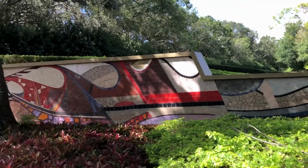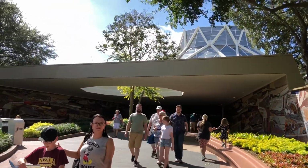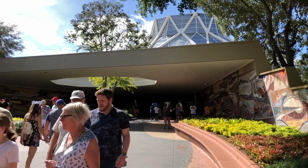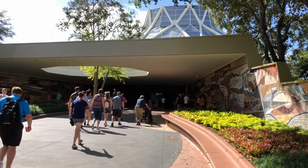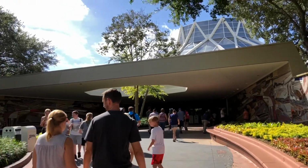And if you think about the Land Pavilion in 1982, you get the sense of it. As you look at the tree growing up through the middle of it, it's all about the Earth. It's all about the land and how we interact with the land and how we use it. Even the design of the main section is supposed to be evocative of a volcano. And so this all fits in. It all fits with the general theme of it being the Earth.